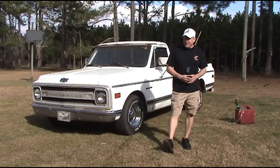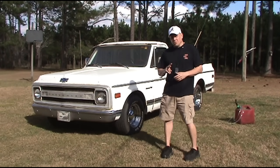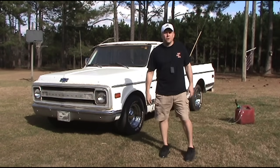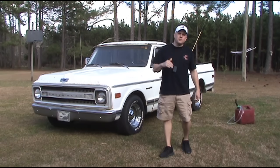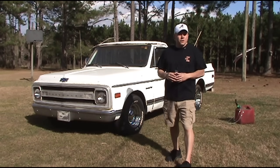Welcome back to Three Bricks Higher. Today I'm going to show you the proper way to siphon fuel. There are two different methods, and the method you'll want to choose depends on how full the fuel tank is. My pappy was a mechanic all his life, my daddy was a mechanic all his life, and I just paid attention. I promise if you pay attention to this video, you'll never get a mouthful of fuel.